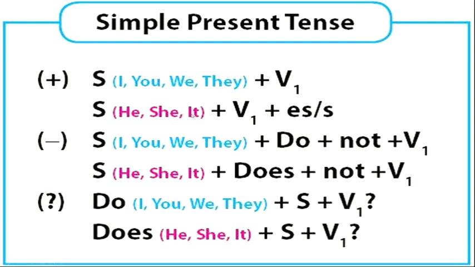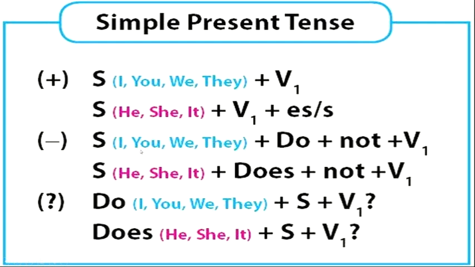You can refer to the previous video shared all about affirmative sentences in simple present tense. Now comes minus, means negative. Again, with our subjects I, you, we, they, do not is used and verb first form. With the subjects he, she, it, does not is used with the verb first form. And remember children, we have already used es with do. That's why the spelling becomes does. So we will not use any s or es with our verb. Please remember, this is a very important point. When you are using does, you will not use any s or es with the verb.